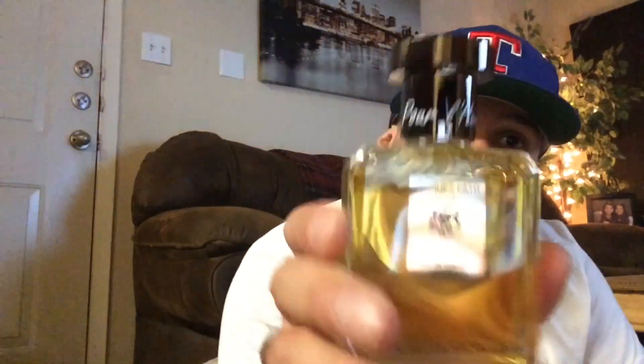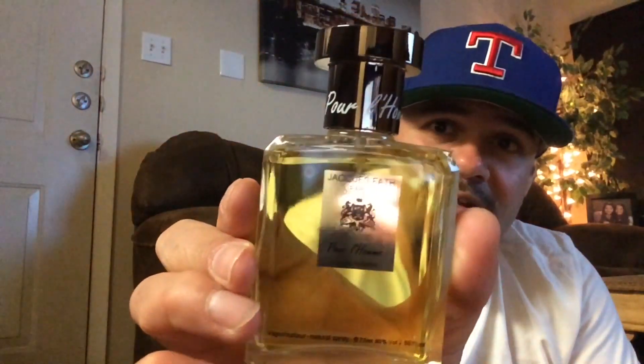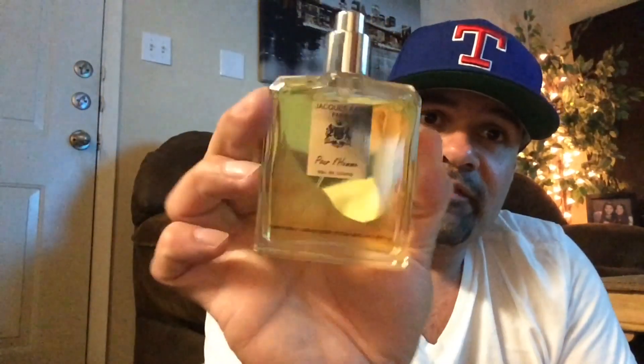As I always do, I'm going to open from the bottom. Kind of a cool bottle here, with a cool cap made out of metal — or it looks like metal. It has some sort of insignia on top, says Jacques Fath Paris with a cool little crest. The bottle looks pretty cool — I kind of like it. For 20 bucks you get a decent bottle, though it's actually plastic. It looks metal but it's not. Here's what it looks like without the cap — it looks very old school.